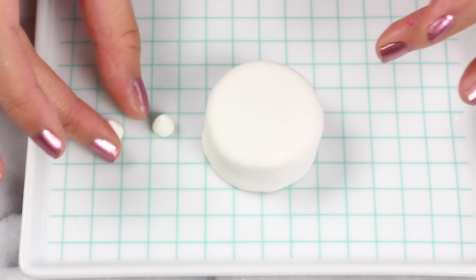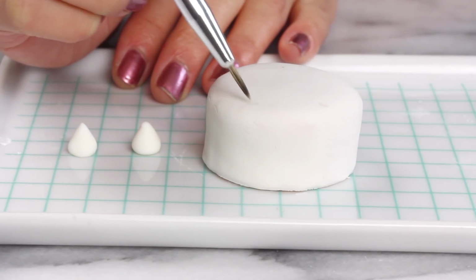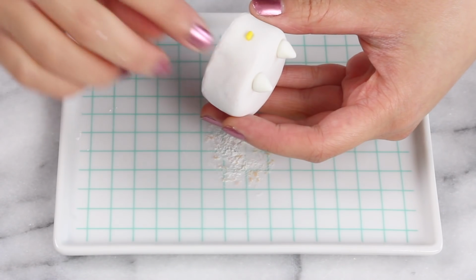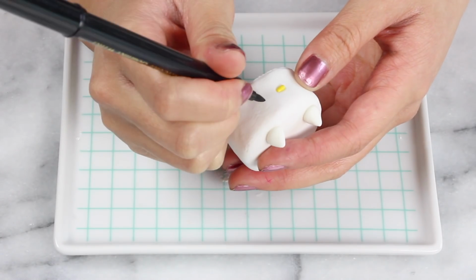Hello Kitty's face is pretty simple, so we only need a few decorations here, but I'm going to start off by rolling out 2 cones for the ears. Then to attach these onto the cake, I'm just going to dab on a little bit of water and then press them on. For the nose, I'm just going to grab a small yellow sprinkle and press that into the fondant. And this works out really well because the fondant should still be pretty soft at this point.